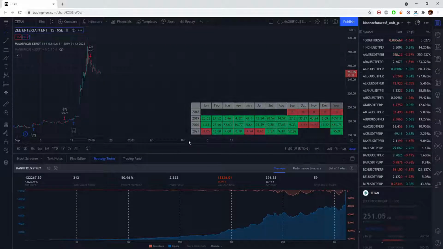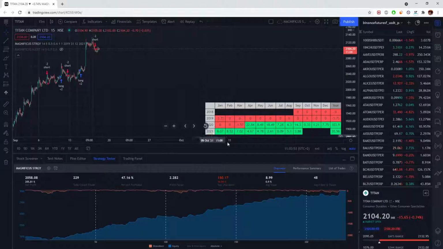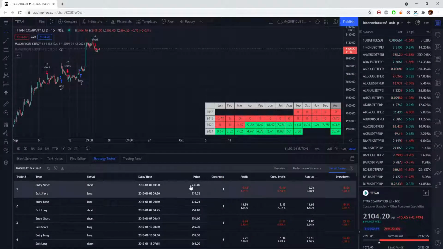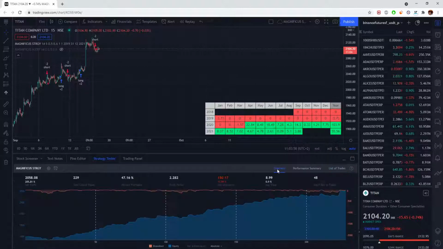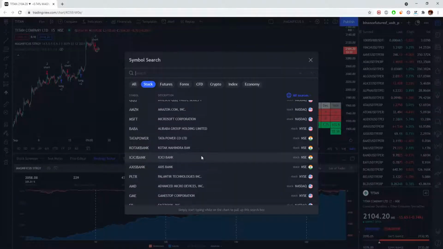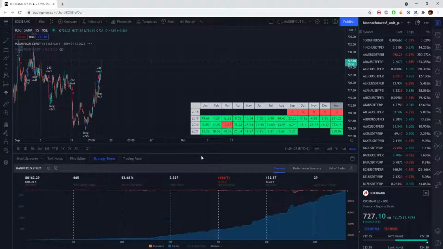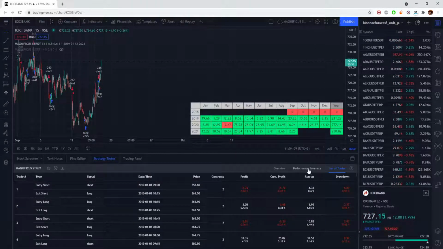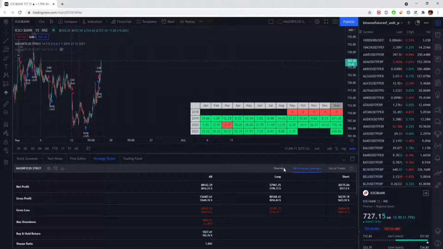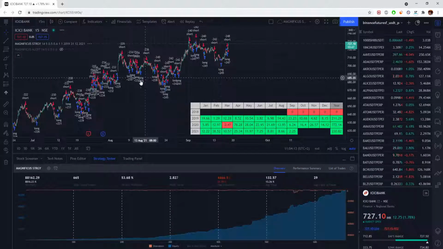Look, for example, one from India. It has nothing to do with this market, and you can see as well it works amazing. So the price was 900, now it's 2000, so that's 300% more or less. Well, 2200, yeah, more or less the same, kind of like the buy and hold, not such a big difference, but still. I see SBI bank. Let's take a look. Look at this one, 8000. So the initial price was 300, now it's 700, only 200% profit. But look, this one made 8000. So yeah, kind of works with everything.